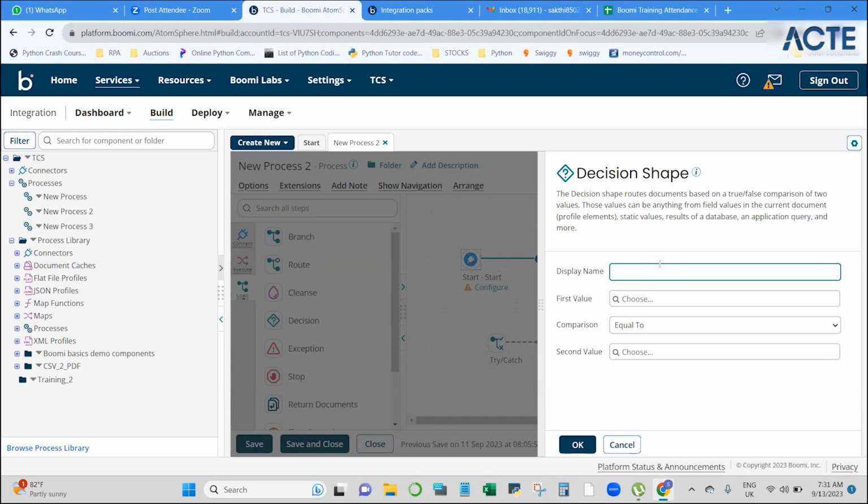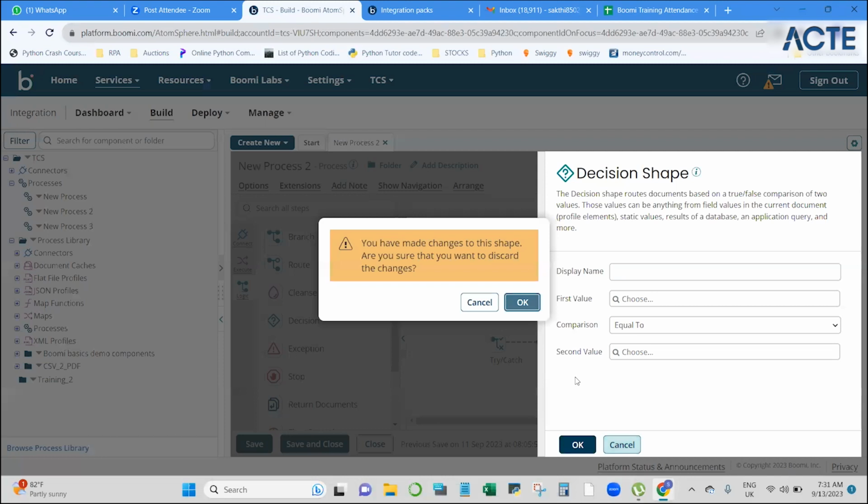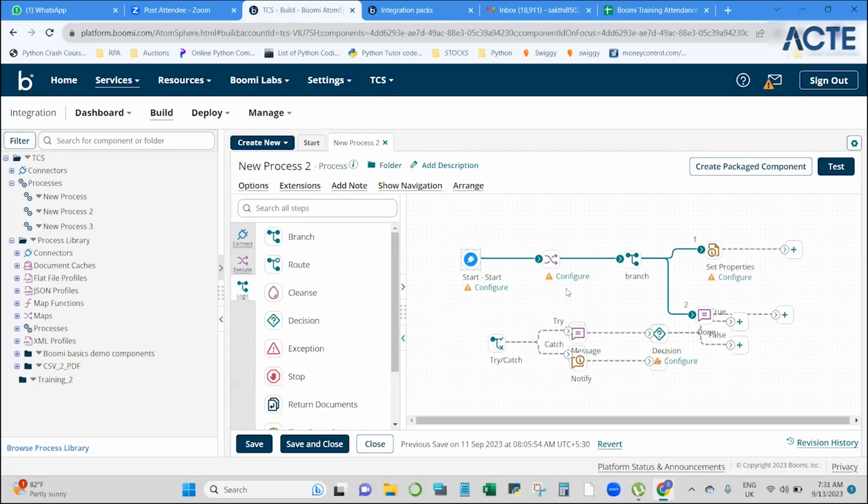Anything with try and catch block? Nothing, Chaitra. Can we start? I was confused while saying this. Those values, the definition given below the decision shape. I'll come to the decision shape. At that time, I'll give you a practical example and then explain it. If you are familiar with the if-else shape, that is similar to the decision shape. If you have any doubts with try and catch block, you can ask.